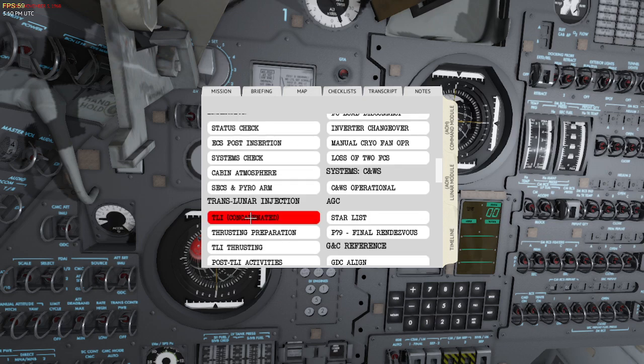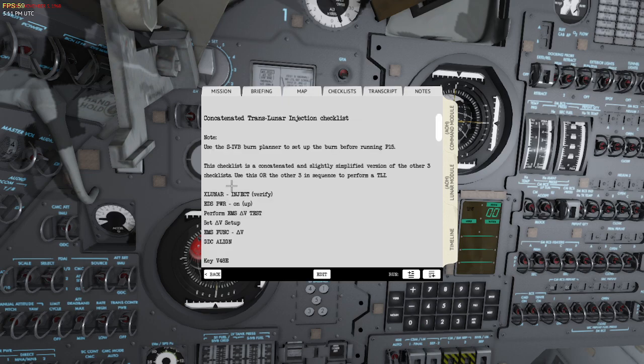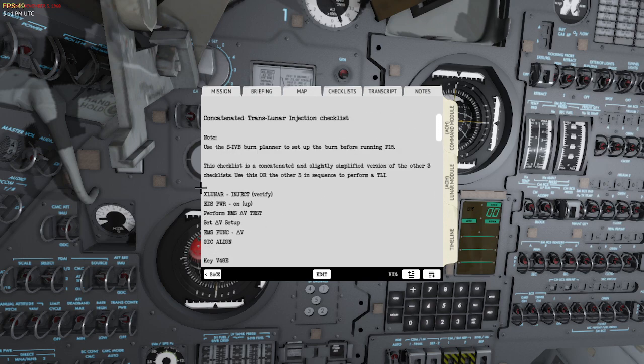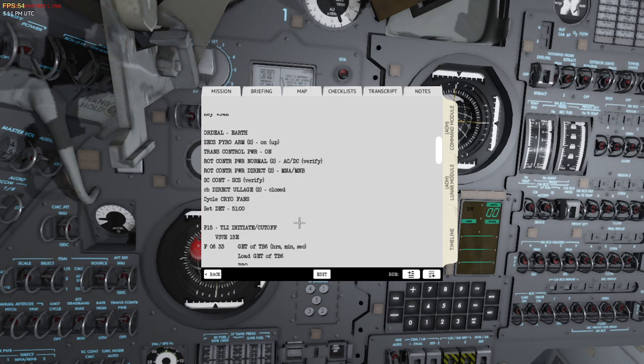So after that, we're actually not going to do any of these 3 checklists. We're just going to run concatenated. And we're going to run down until right before we start program 15 first. We want to make sure that you do all the checks before you start calculating a burn, just because if you're a beginner, you may take a long time to do all this, so you don't want to miss the burn, because if you miss the burn, you soft lock in reentry. So, yeah. So that's it.